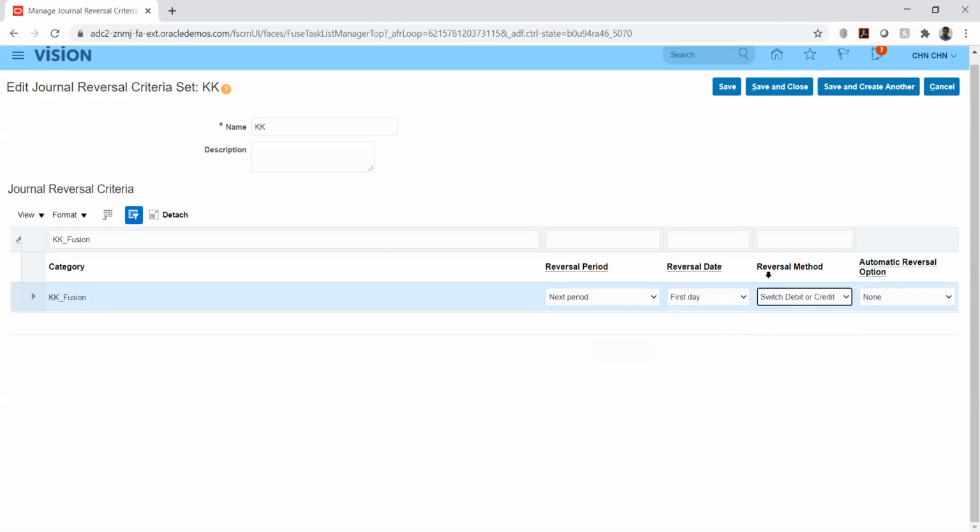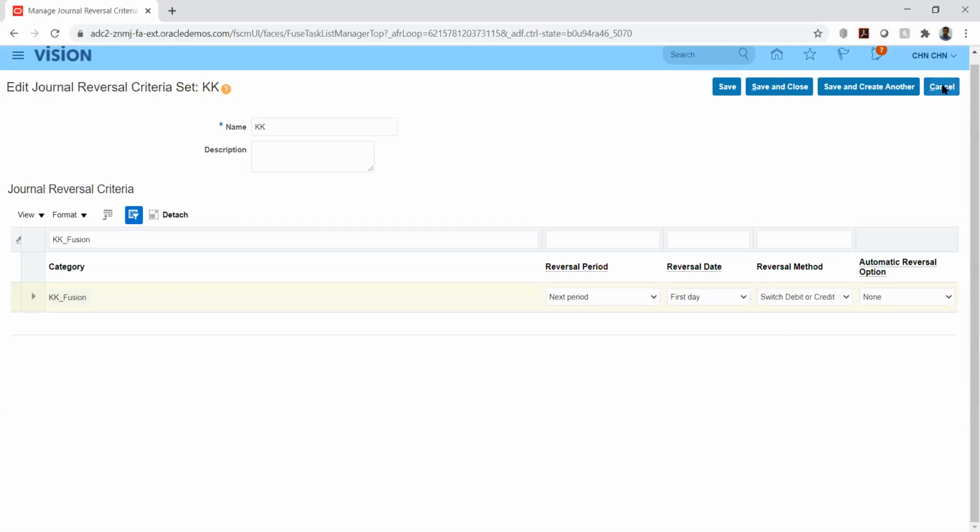This option in EBS we have while defining the subledger options. Here they have kept it under reversal criteria. If we want to enable the automatic reversal option, we can enable it, whether we want only the automatic reversal or also the posting. I have just clicked none.